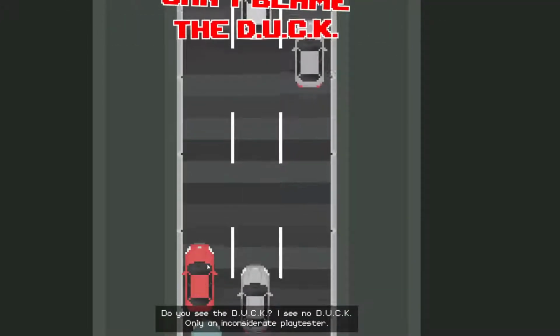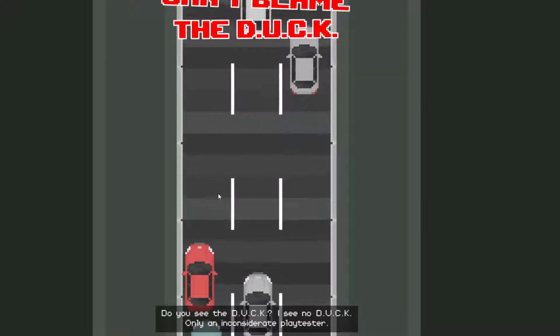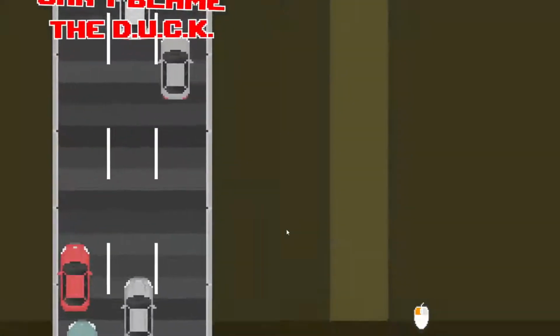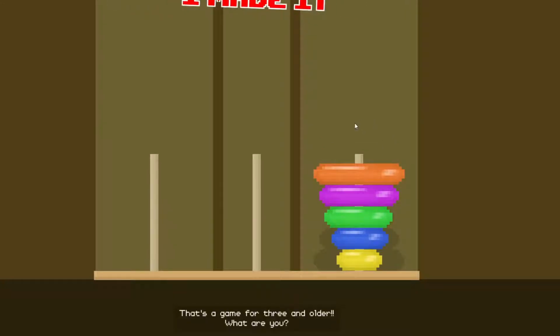You're not. You see the duck? I see no duck. Only an inconsiderate playtester. It's not saying recording, so I don't think it's the duck. Now, I need this tower moved from left stick to right without changing the order. Gotcha, I'm not gonna change the order. Why would I? I would never. That's a game for three and older. What are you? Two?